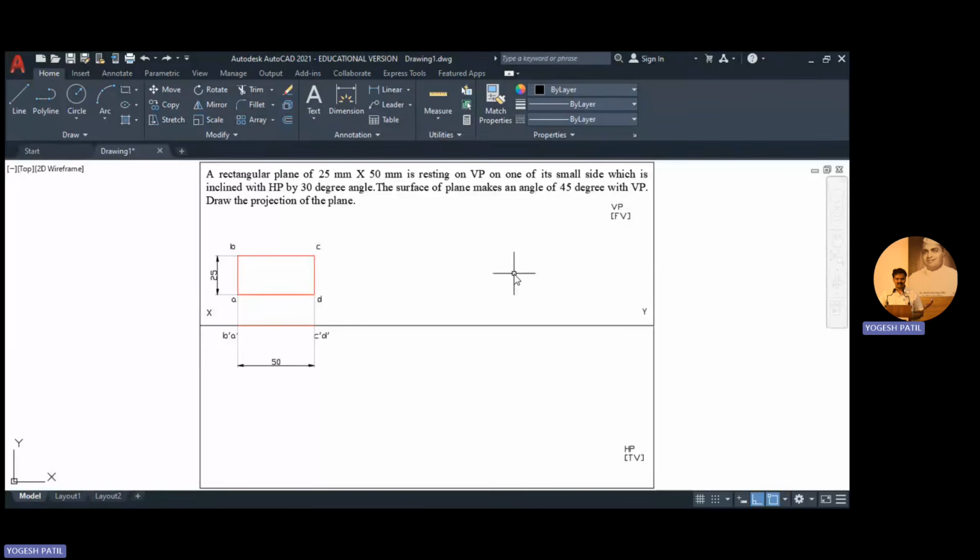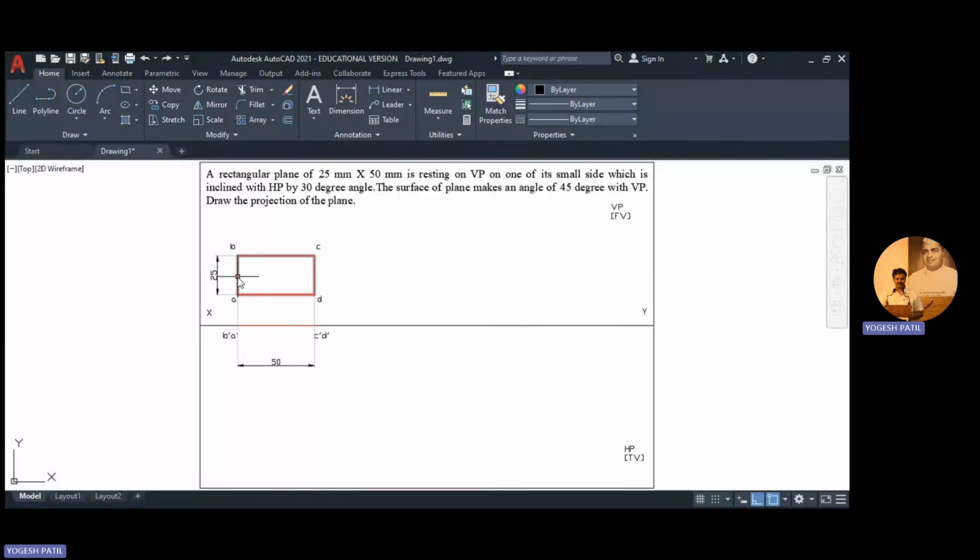So as per the resting condition, the plane is resting on one of its small sides on VP. So that's why, when I draw the true shape, I draw the small side of this rectangle, that is side AB, towards the left hand, and I draw a rectangle like this.